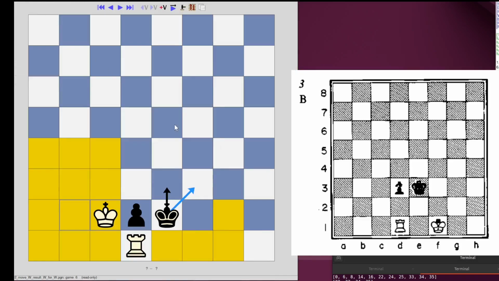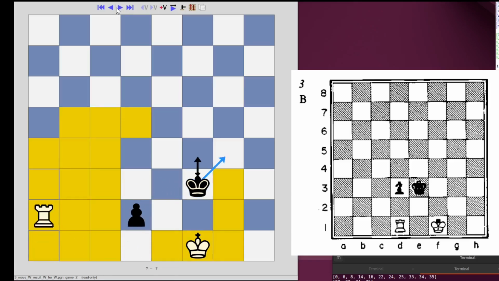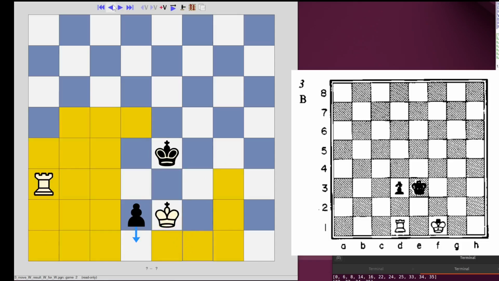Should be this one. Well, the rook moves also draw in this case, to be honest, right? But let's go to which game. We want to look at this one. This is the one Averbakh gave, right? So we move there, and now what does black do? Black can push the pawn. Now the rook moves away. Check. And we get the pawn that way.